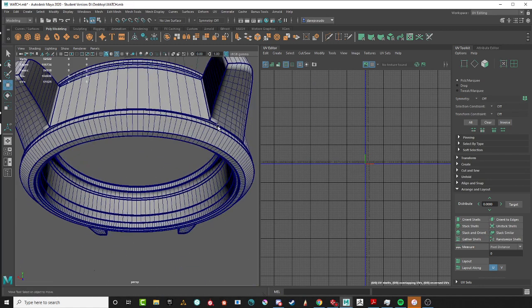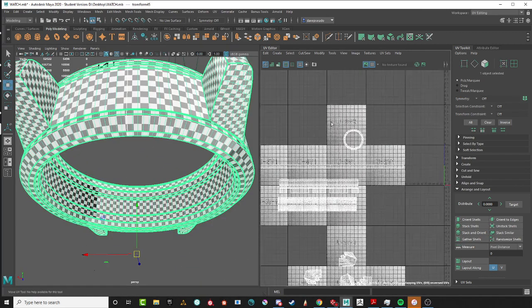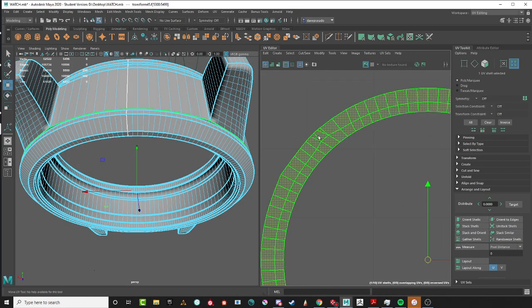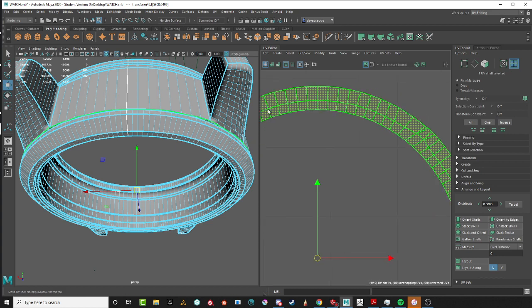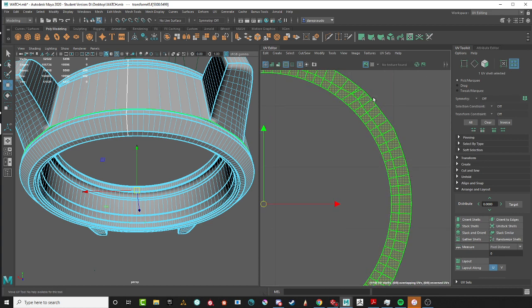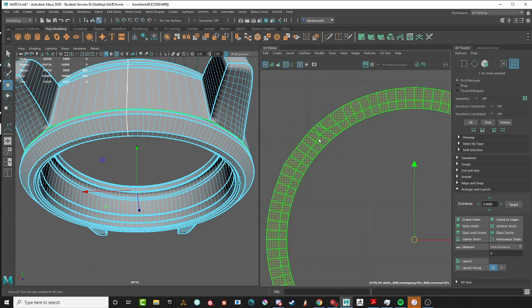Now I'm going to get the bottom one. That's the other problem child. Now the problem with this one is it's got triangles in some areas, and these triangles will initially cause us some issues, but if we sew these on last, these triangles, oh, in my case, I've got triangles anyway. You might not have triangles on yours. If not, super awesome. But in my case, I've got these triangles, which are going to be a bit of an issue.